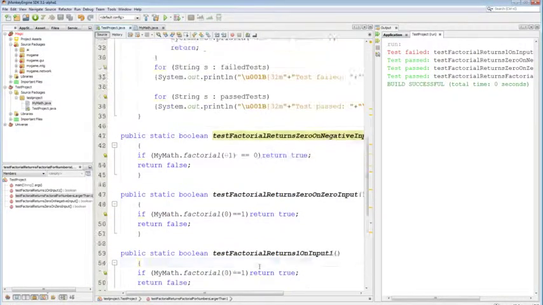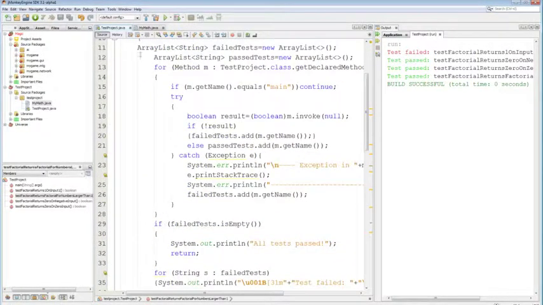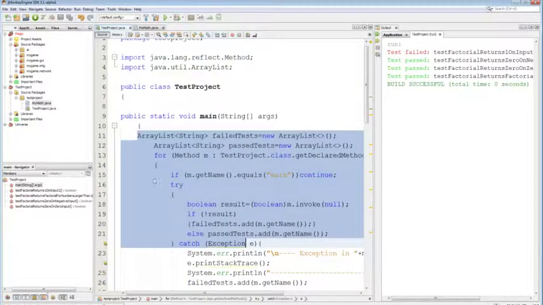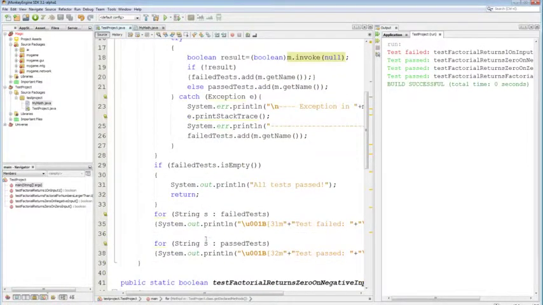Oh, no. Are you kidding? If my 20-line piece of code right here could generate my unit tests for me and run them, that would be ridiculous. I would be a millionaire.